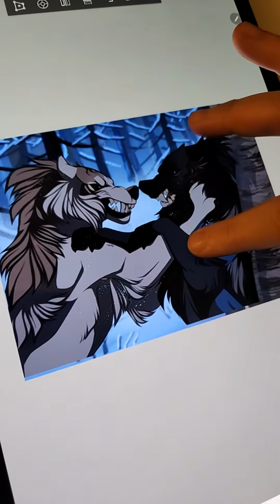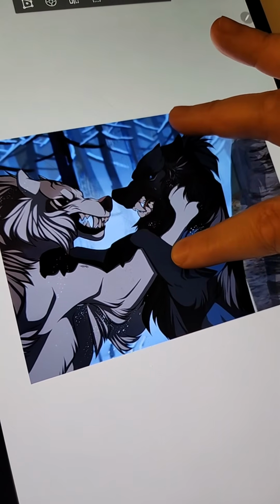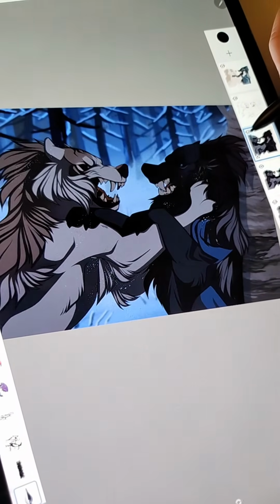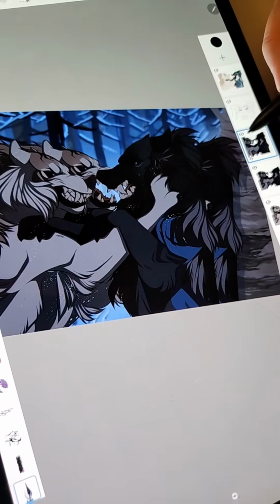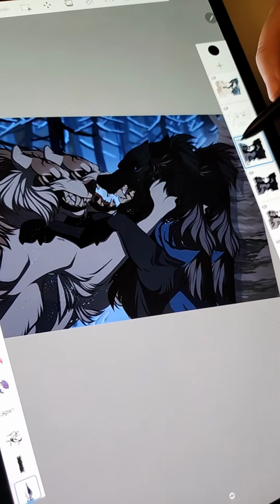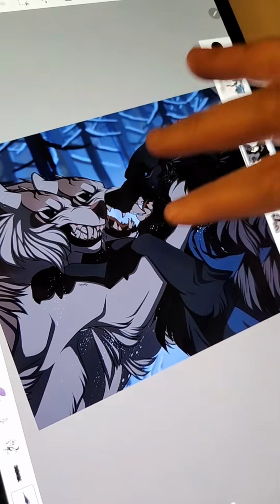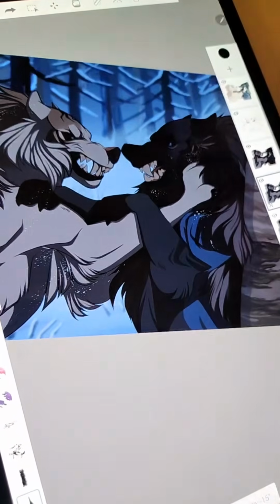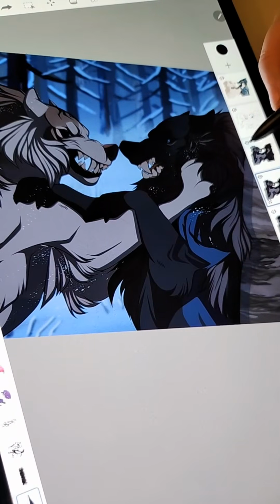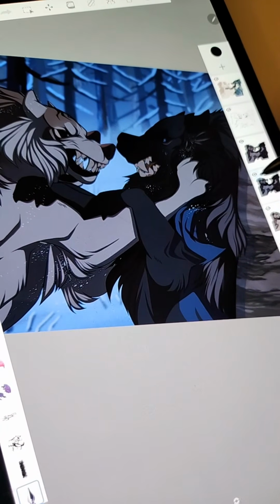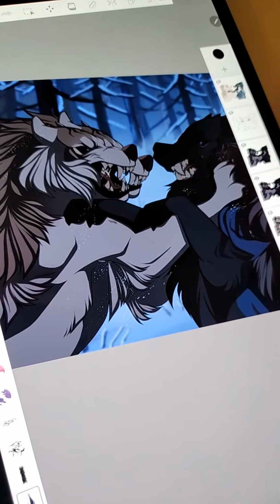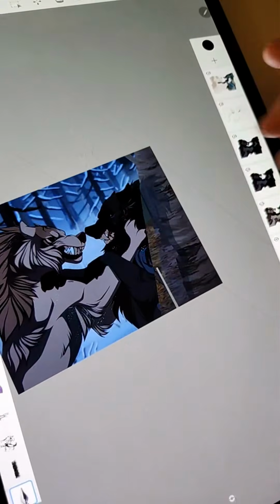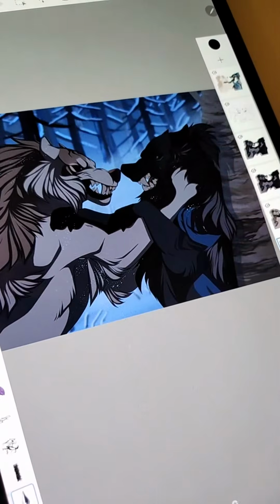I think I'm going to move you that way so when this animation plays, you can tell that she's actually slamming her. Let me redo that. There we go.